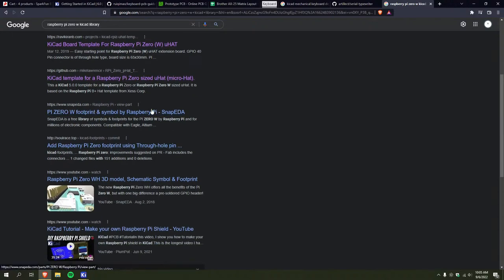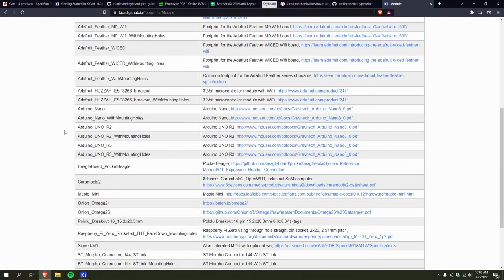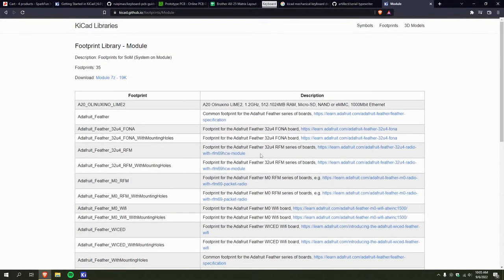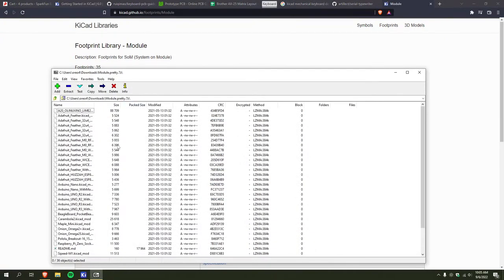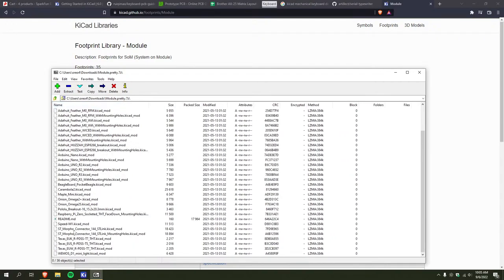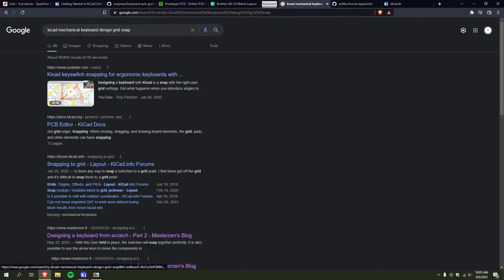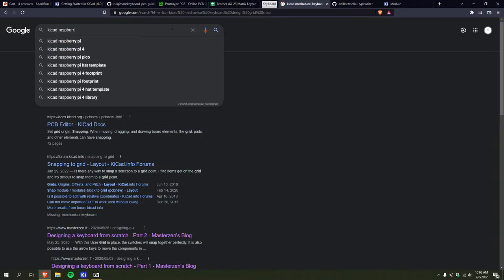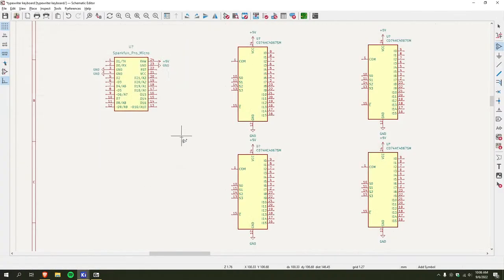Right now I'm just trying to find a footprint for the Raspberry Pi Zero. No, that's, is this it? Okay, so this is all my footprints. These are footprints I need. Why is there no library? Yeah, I'll find that later. I'll just start wiring this up.